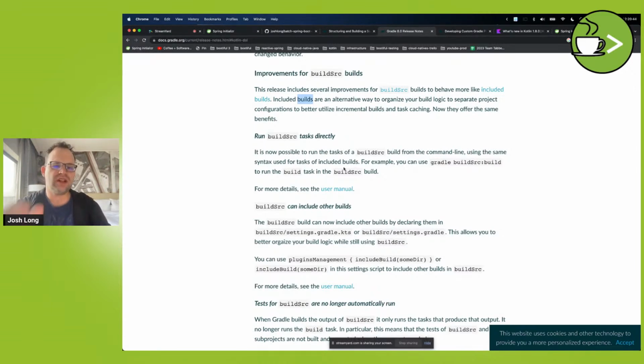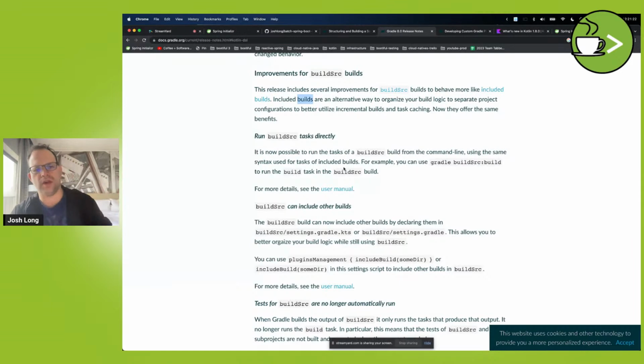Okay, so let's see. Basically, build source, for those of you who are just joining, in Gradle, they make it super easy to package up your logic in a sort of reusable format called build source. It's basically another directory at the root of your project, be it Java or Groovy or Kotlin, and it's called build source. There you can put either other Gradle build files or actual classes that implement tasks and plugins and whatever. You can write Java code in the build source directory.